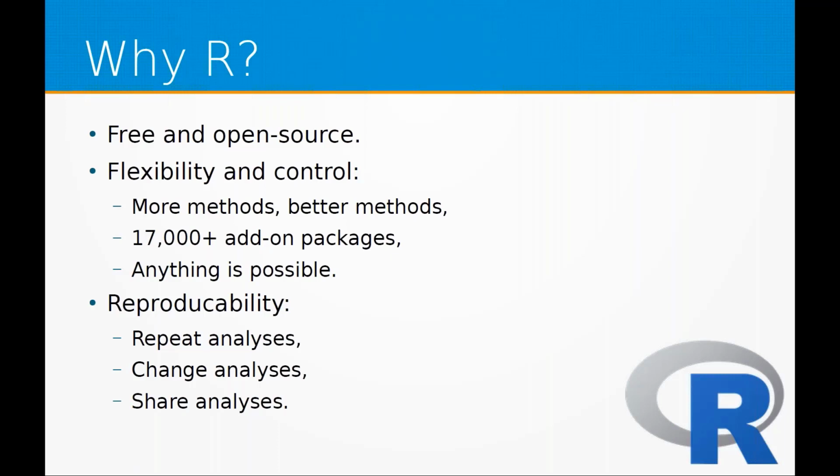So anything that you want to do, you can do, because there are just so many different methods available. You're not limited by the methods that happen to be available in a menu. There are no limits. Anything is possible. And if a method doesn't exist, it's possible to write your own code to make it exist in R, to implement it.